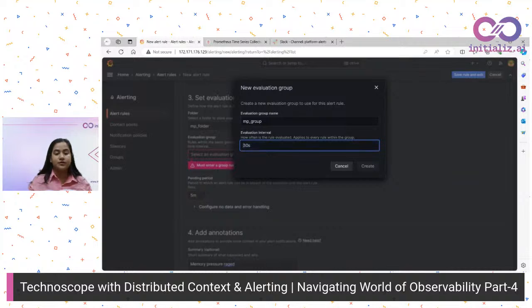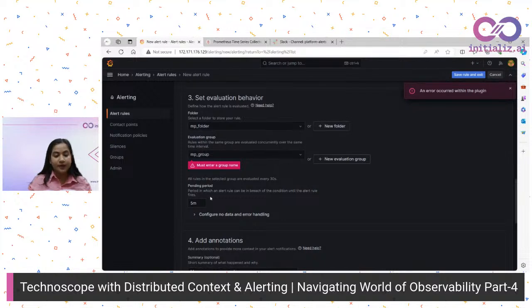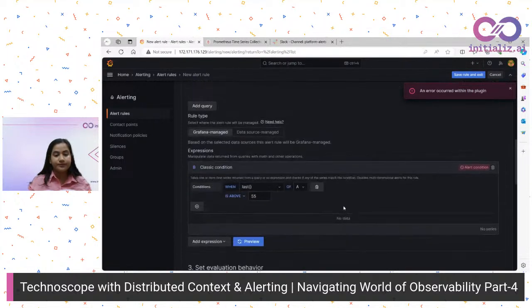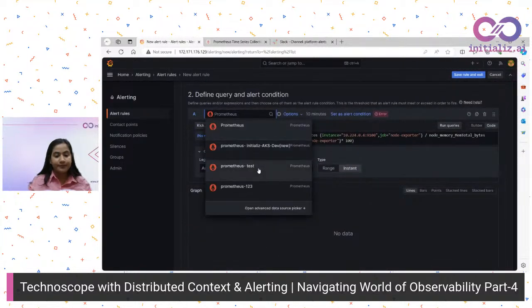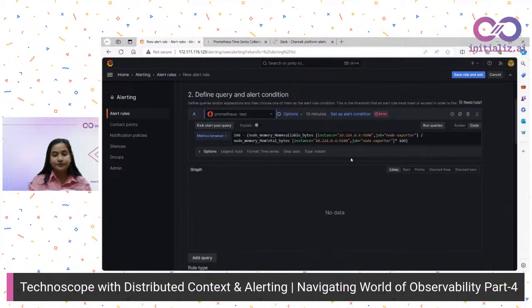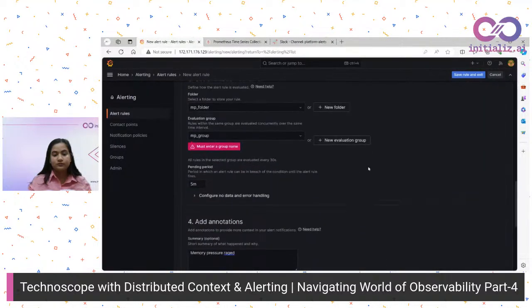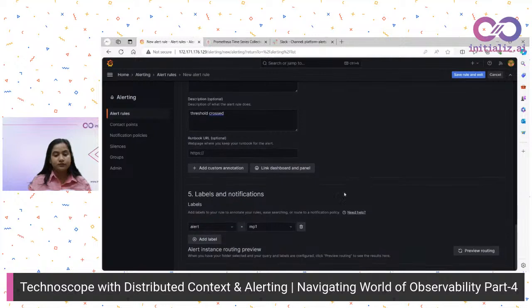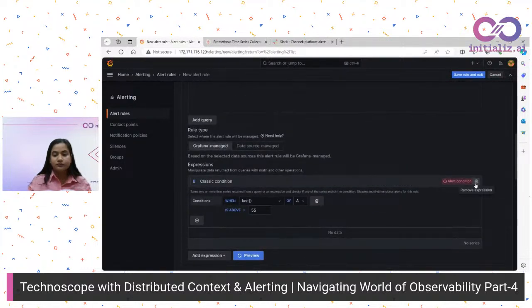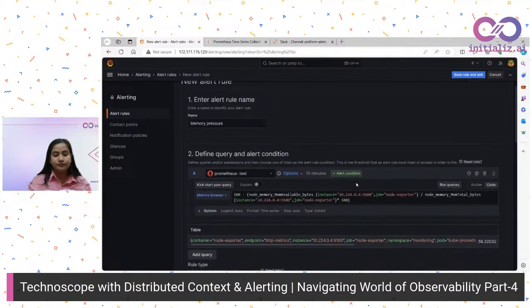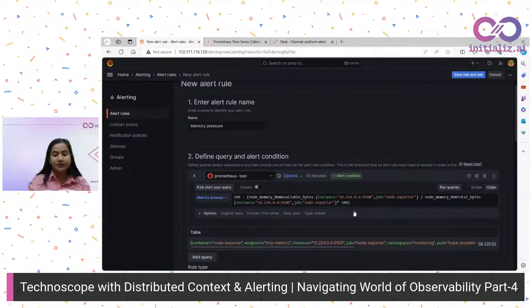Okay. So this rule will be evaluated up to 30 seconds. That's why we have to add it here and refine it. Okay. Now we have an active alert condition.